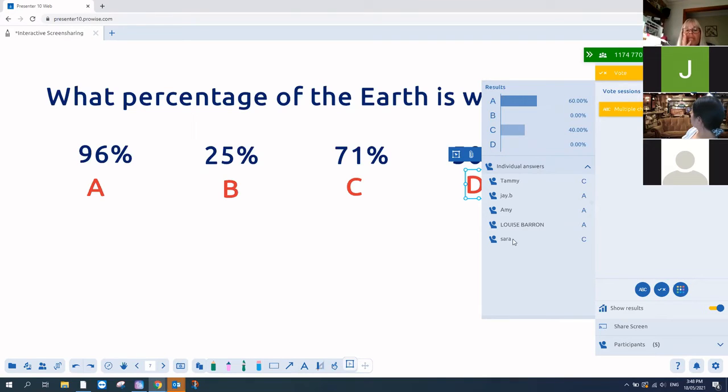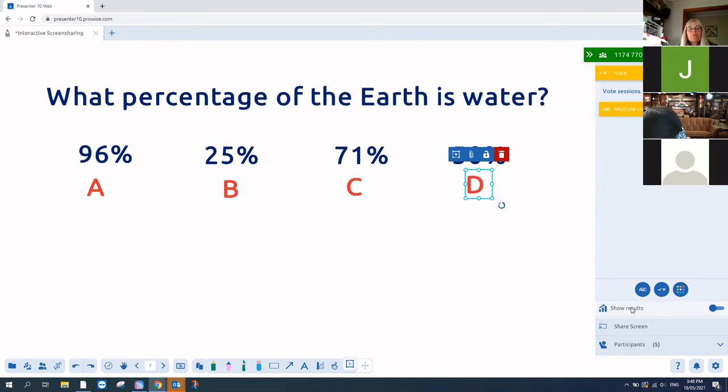Okay, now Sarah's voting. As you can see, they're coming in, you can see them coming through. So that is a quick way where you can just run a quick question session. You can have multiple questions already preset on each page, because as you've seen, we're still in that same session that we started from the beginning. So you can flip between pages and you still stay in that session. So you can have multiple questions per page.